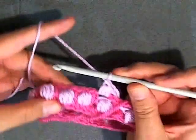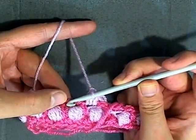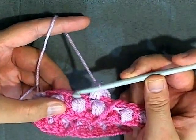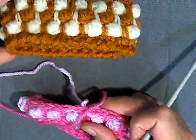Then you chain one, move on, and again, because there's two stitches, you want to do the one on the left closest to the single crochet. So anyway, if you want this color, continue to do it that way, but I'm going to show you how to make this one in this tutorial.